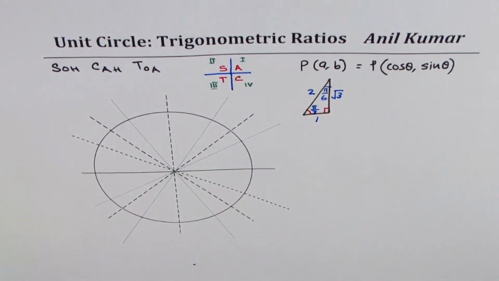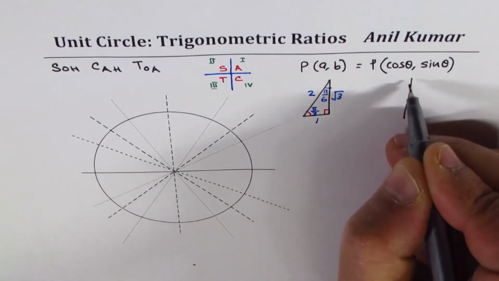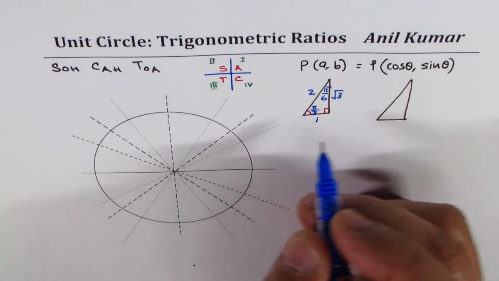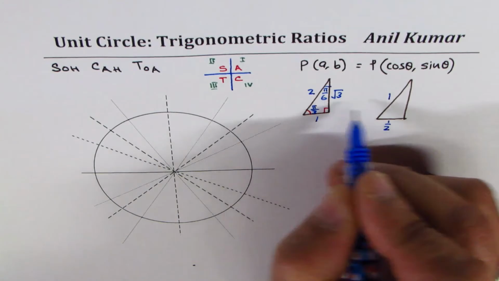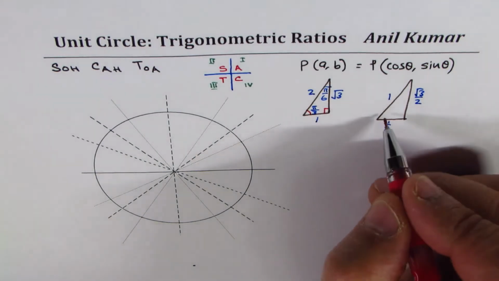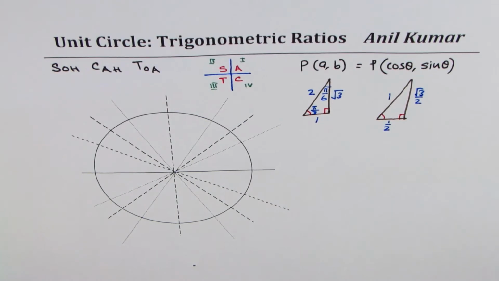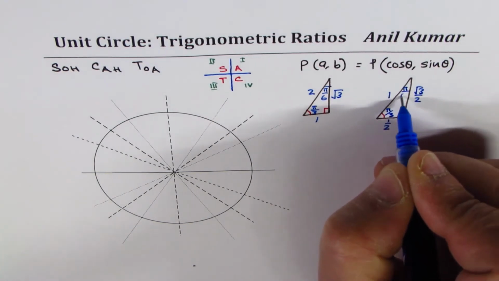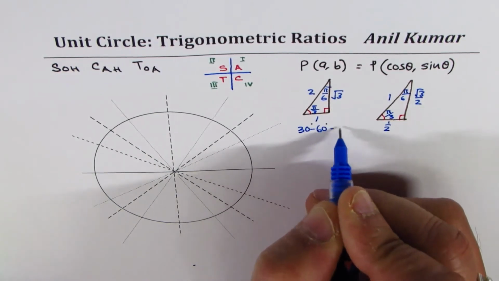Since we have a case where we want the radius to be 1, I will redraw this and divide all by 2. So the same triangle, if I divide by 2, I get this as 1 length, and this becomes half, and that becomes square root 3 over 2. I hope that makes sense, correct? This is for the same triangle, which is 30, 60, 90 degrees, or in radians, pi by 3, pi by 6, and 0. You could also write this as a 30 degrees, 60 degrees, 90 degrees triangle.